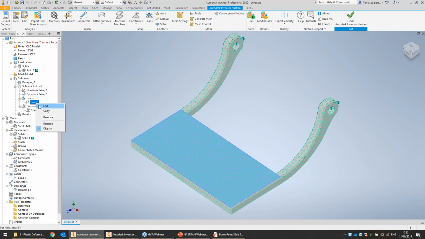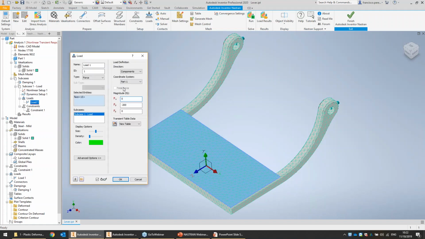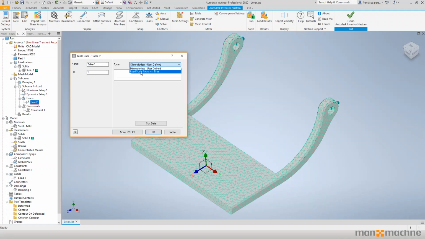The second step is to come to your loads. And here we see a new option for a transient table. This allows us to put a multiplier for this load at a given time. So I'll show you what that looks like. We'll click define a new table, load scale factor versus time. And here I'm going to put in some increments of interest. So I'll say 0, 0.5 seconds, 1, 1.5 seconds, and 2. And we'll start off with a load scale factor of 0, go from 0 to 1, and go back down to 0, and end with 0.